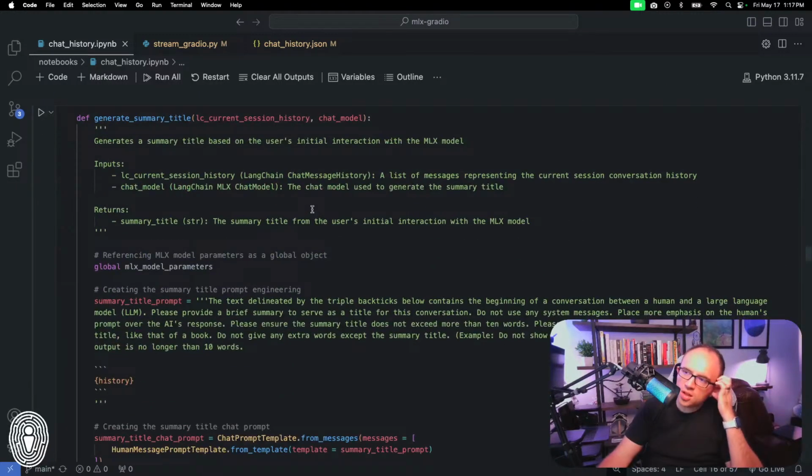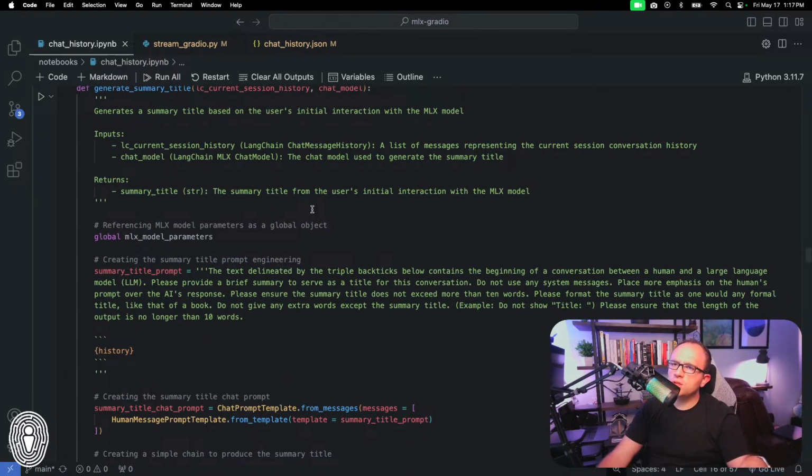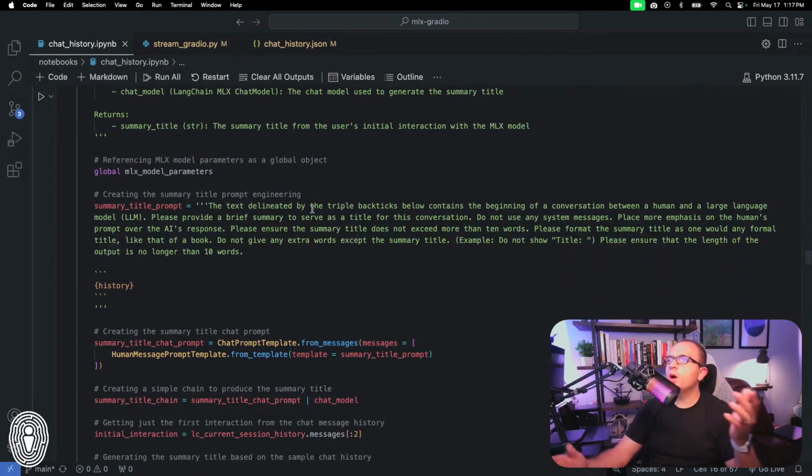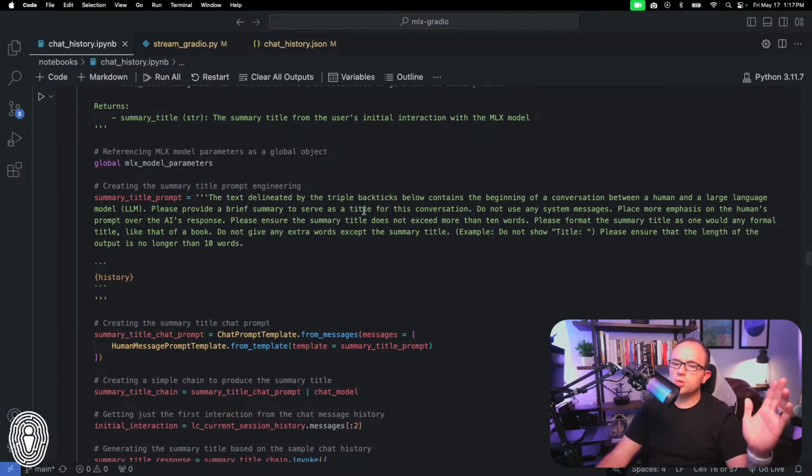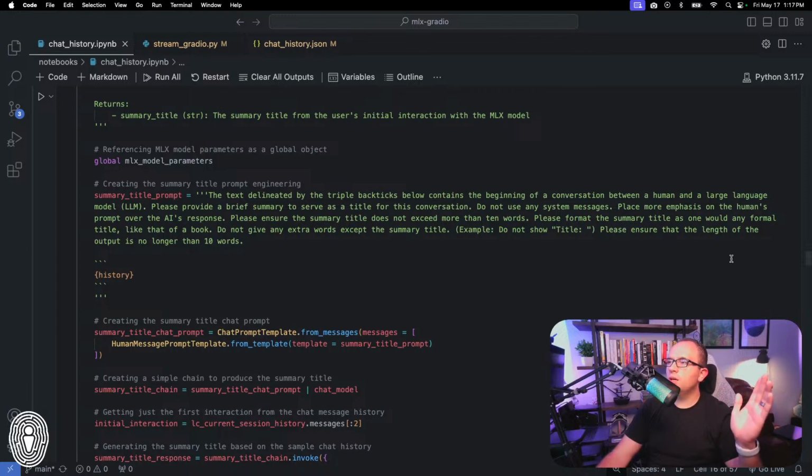And the way that we did this, and actually, I don't think I covered this as part of the code last time, but I created this prompt here, basically saying, okay, the text delineated by the triple backticks below represents a conversation, blah, blah, blah. Basically, I did a little bit of prompt engineering to try to get it to produce a summary title. And this, with the MLX model, is hit or miss. I would say 4 out of 5 times it works. The 5th time it does work, it's just that it adds way more text. It's a little bit chatty, and I think that's just the nature of the MLX quantized model, because you don't see that if you were to use something like GPT-4, for example.